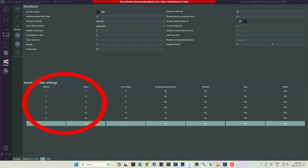Now, of the various columns, we're not going to go into position nor name. They're simple enough. You just click on a filter's name and you can change it in NINA if you want. And the offset, well, that is dependent on your individual camera, and I don't really ever change that for autofocus purposes. And I think most modern cameras will just stick in their default or recommended offset right there. Now, offset is a complex topic and not one we're going to cover in this video. If you want to know more about it, we'll get to it eventually.